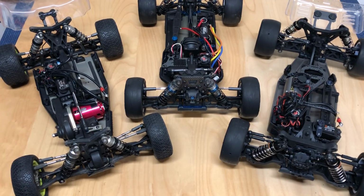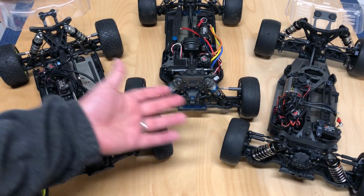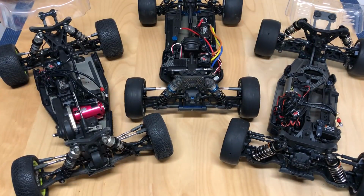Honestly, it's very kit. The actual setup is basically the revised kit setup that they introduced probably a few months ago. The original kit setup was not very good. There are a bunch of changes I made to the diff fluids and ride height and stuff like that. I noticed the latest kit setup also uses fairly similar things. So that's what I've got going on the B64D. And then here on the Tekno EB410, I have the aluminum shock caps, I have the front sway bar set, and then basically this carbon fiber top plate, and then some spring changes, but nothing big there. So fairly stock.